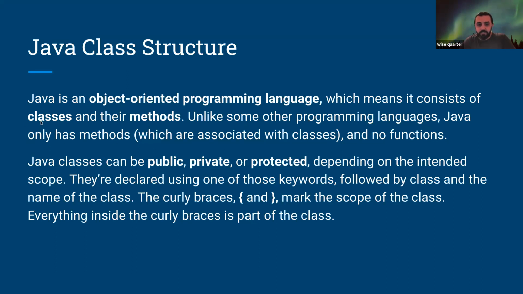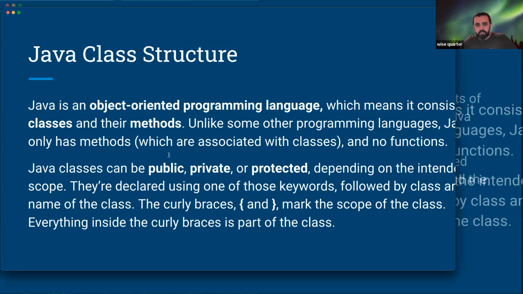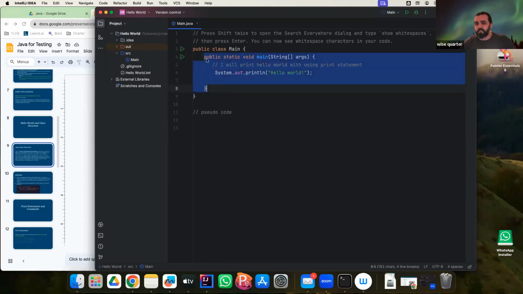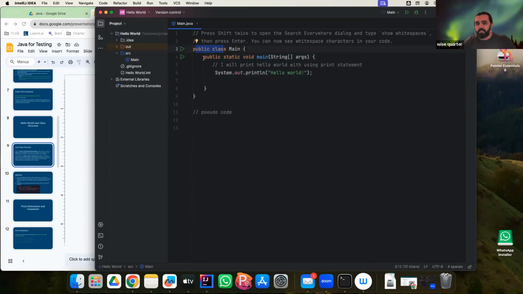So it consists of classes. As I mentioned, classes are connected to objects. It's very important. And methods. So we're going to talk about methods. And then, so let's go practical. So here is our class, main Java class. As I said, we will have multiple classes in our project, but we will always have the main method in these classes. So you have the class and then a method.